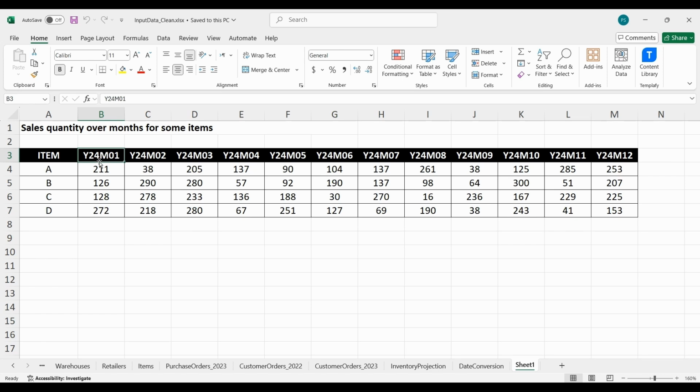So this column name means year 24 January, this column means year 24 February, year 24 March, and so on. In this data frame, since column names are sorted alphabetically, we ensure that M01 comes before M02, M02 comes before M03, and so on. So by sorting column names, we bring the sales quantities over months in order.